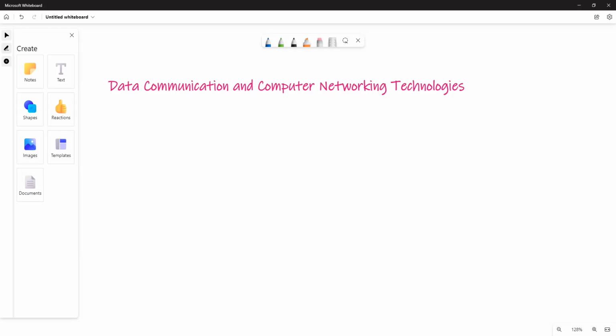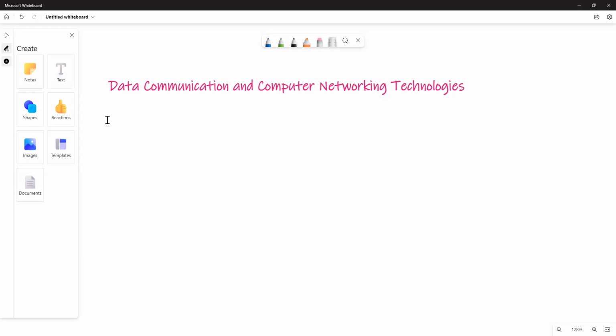This is sometimes the difficult part of the networking module, but the other parts are more or less the theoretical part. Then after finishing this one, finally we are going to look at a little bit about different protocols, TCP/IP, then the OSI model and so on. And then at the end of the networking part, we will also look at things like the security aspect of networking, that when you connect to a network, anybody can come in, right? So those details we will discuss. That is the summary of data communication and computer network technology. The first part would be data communication, so today we will start with that part.